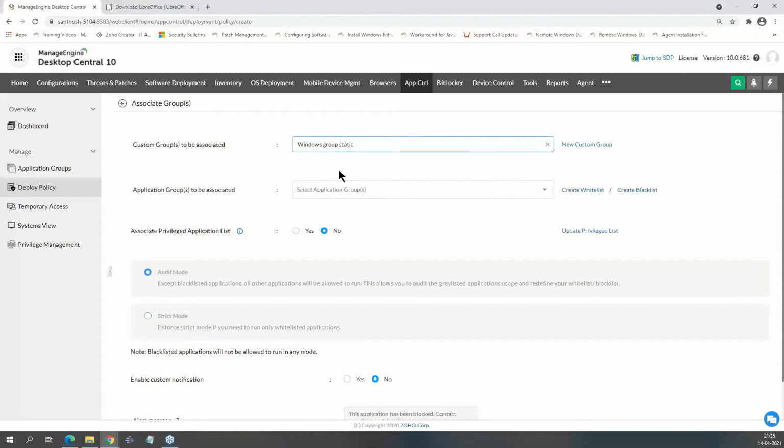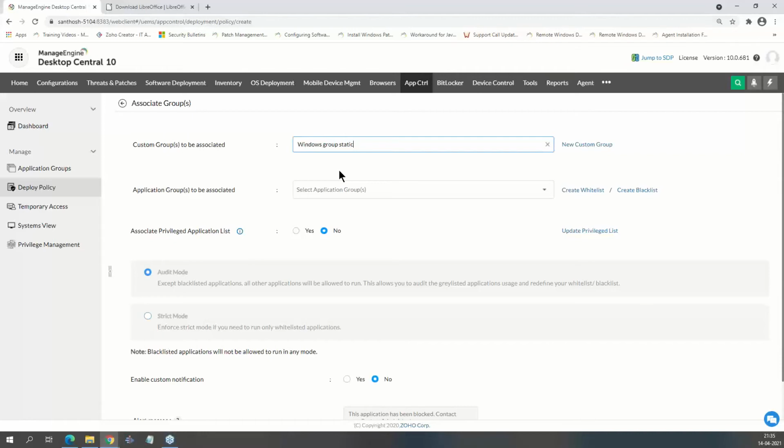Now, if you are familiar with Desktop Central, you should be aware of the custom groups that we have. For people who are evaluating it newly, we have an option to group machines based on criteria, or simply group the machines by their host names, or just at random. So we call it custom groups.